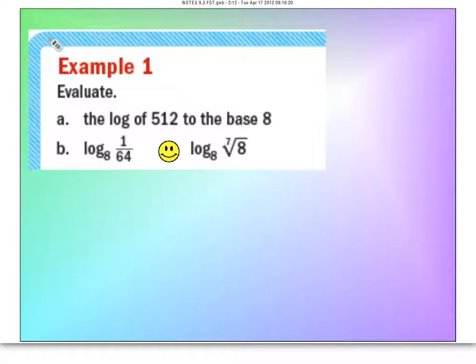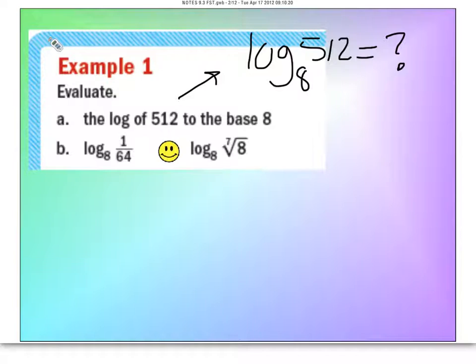Okay, so let's evaluate a variety of logs. Letter A here says the log of 512 to base 8. Let's first write it. The log of 512 to base 8. Now, if we write that as an exponent, here's what I'm going to say. It equals something. I'm going to put a question mark. And all I'm going to do is take the logarithm, I go to the base of the log, and it becomes the base of my exponent. So I say it's 8 to some power equals this. So 8 to some power equals 512. Now I might get my calculator out to figure out what that is. It actually ends up being the number 3.